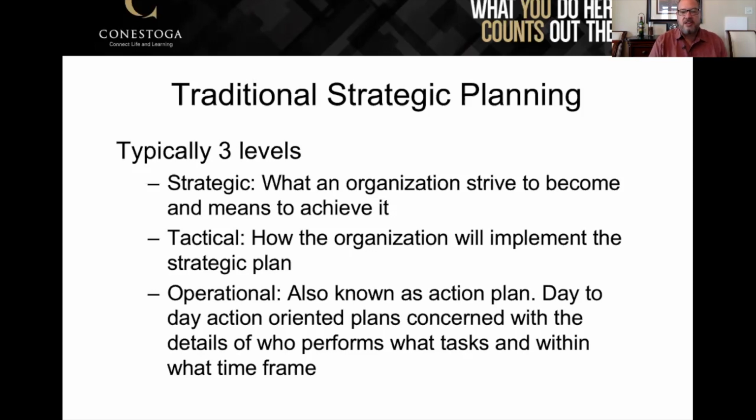And in each kind of distinct area, there's different things that happen, right? Strategic kind of lays out the high level. Tactical is, how do we make this work in the current environment? And then operational is when we're actioning these things day to day, what kinds of changes do we have to make to the things that we're doing to keep us on track? Because ultimately, we're still trying to get to that place that we see ourselves going to, and follow the kind of path that we're trying to go. But you know what? Sometimes there's things that happen that cause you to have to make mid-course corrections.